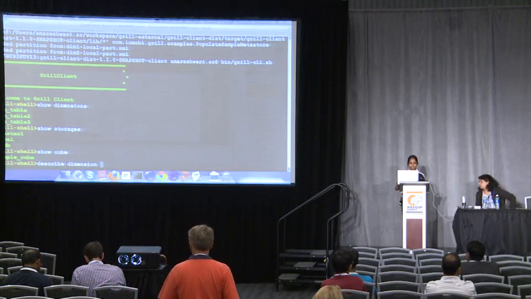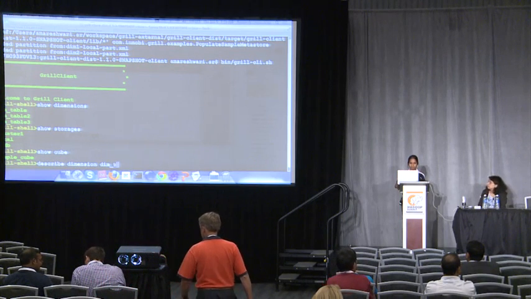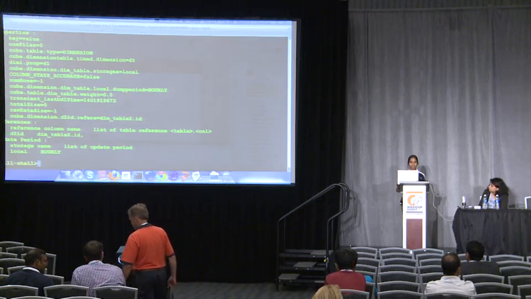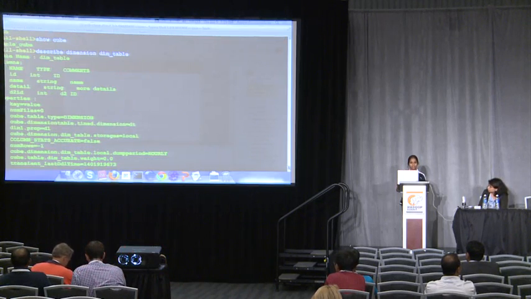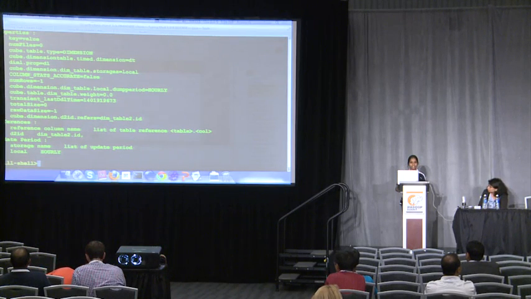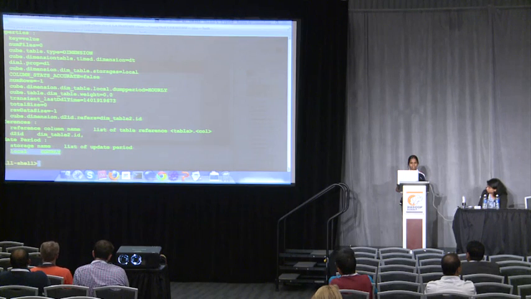So describe dimension. This is the dimension table, which has some columns, and it has a reference: D2 ID is referring to dim table 2 on ID, and it is available on local storage with hourly update.